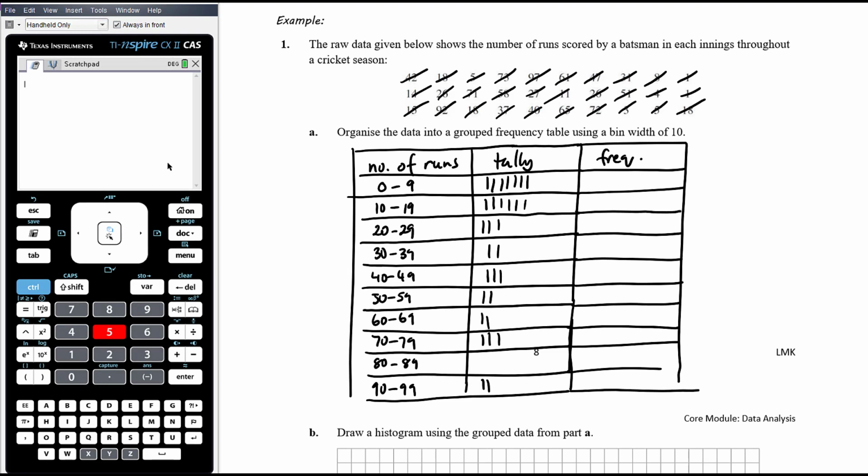Okay, and then once you've done that, it's easy to work out the frequencies. Otherwise, what you have to do is, and again, I would cross them off every time because then it'll allow you to see if you've missed any at the end. If you're looking for all of those in the 0 to 9 category, you'd go through your list.